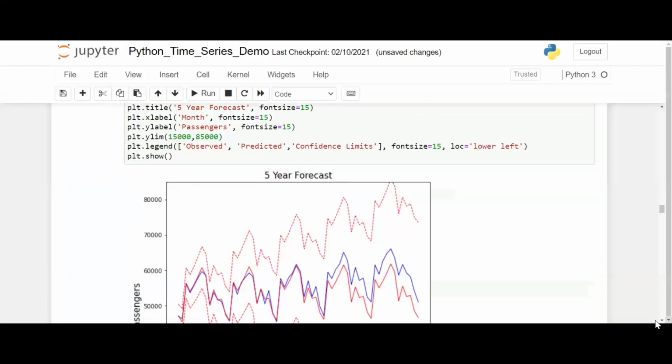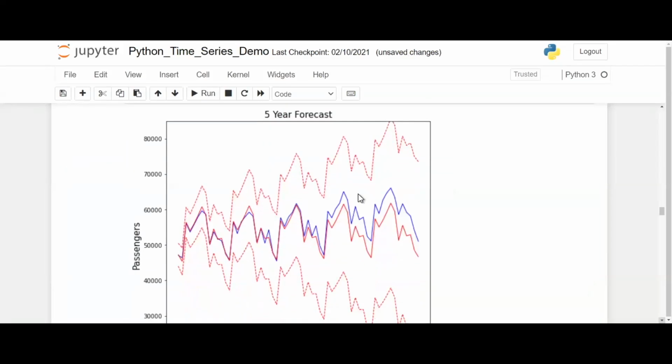So you have your forecast generated, you have the confidence intervals, and you have the forecast that are there. This is a 5-year forecast for the number of passengers traveling through the airlines. So these are all different examples that you could use.